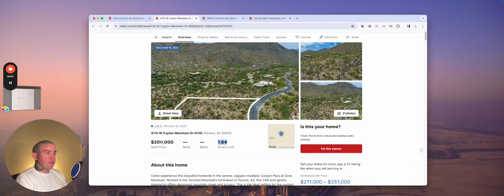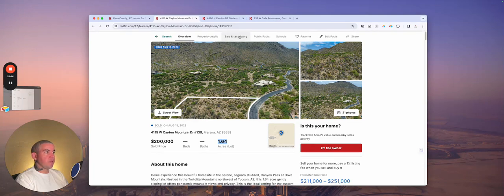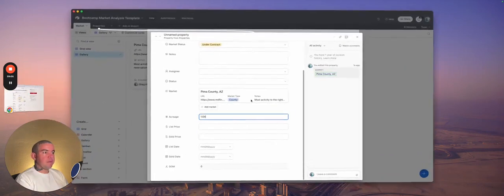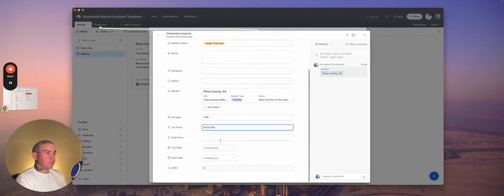And the sold price, let's see if we have the list price versus the sold price. Okay, cool. So it was listed for $225. Sold price, $200 flat.